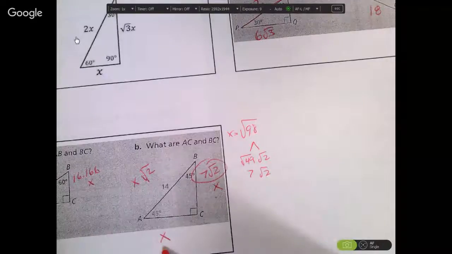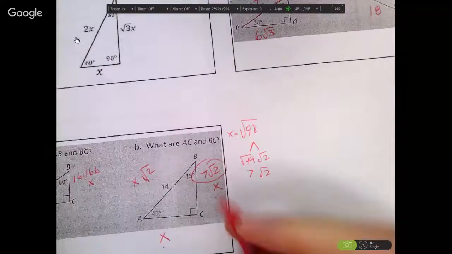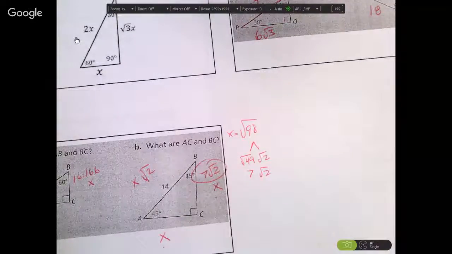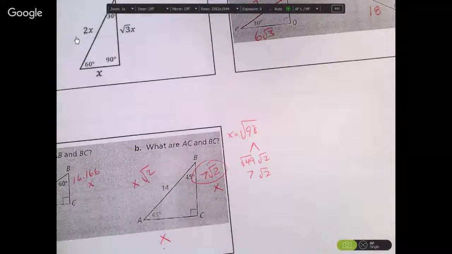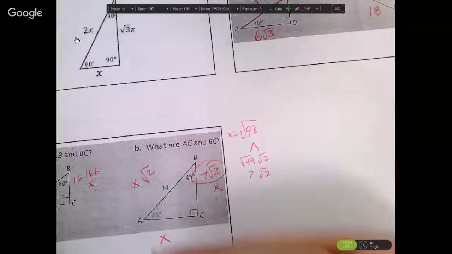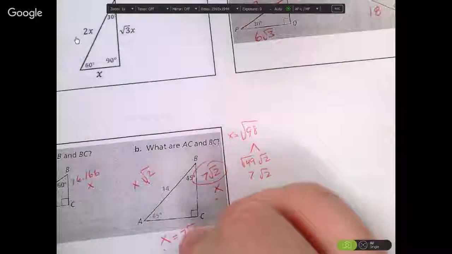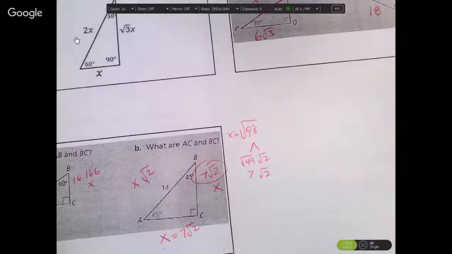So this one right here is an example on the test where a lot of people would just stop here, and I'd go, what do I do? Do I give you full credit? No, I can't give you full credit. 96%. I might not take off a bunch, but you got to show me that it's 7 square root of 2.